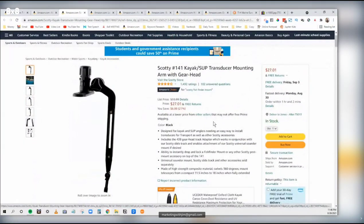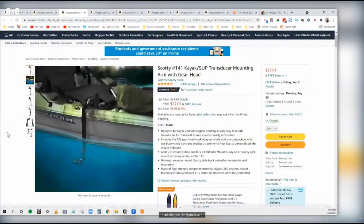The third thing I wanted to show you, and this is something that I really didn't do because I have my transducer mounted on my actual trolling motor, just like a bass boat, because I like to have the trolling motor and the transducer directly in line with each other. That is really, really key if you're a precision bass fisherman. But if you really don't care, or you just don't have that option, this is actually a much easier design.